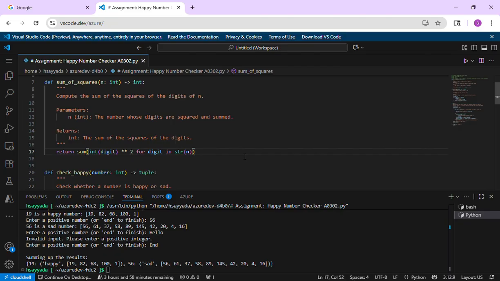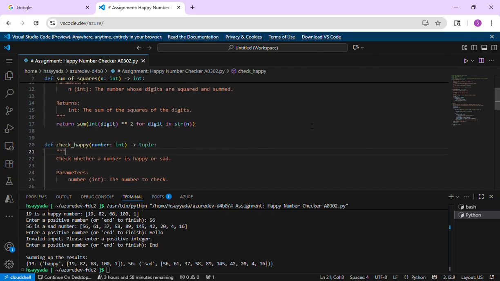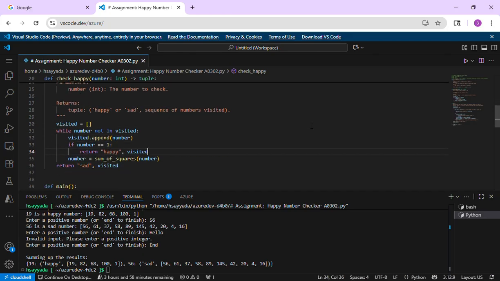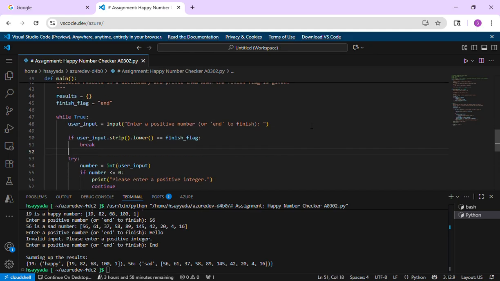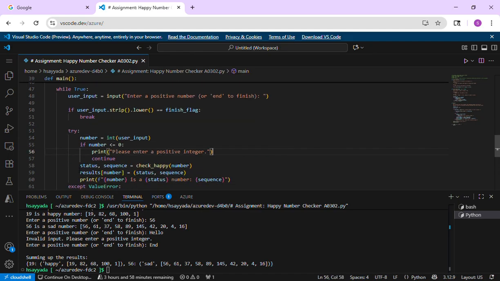So the first question we have is, how did I catch and handle the exceptions due to invalid inputs? If you see here, I have the function with a try except block around converting the input into an integer. If the input cannot be converted, it raises a value error, and the program prints the error message as an invalid input.